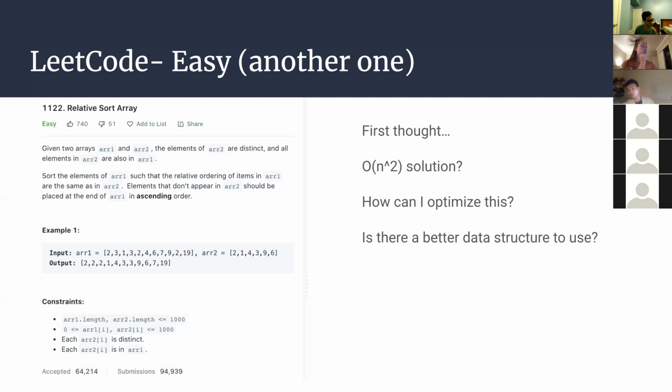Now I don't have to do n-squared things. I can just iterate through array 1 once, and I encounter a 2. So I go to new array index 2 and increment that by 1. Then I do 3, go to index 3 and increment that by 1, etc. Now I know how many of each thing occur, and then I can iterate through array 2 once and figure out the order and put them in the spot that they belong. That sounds like it'd be faster.